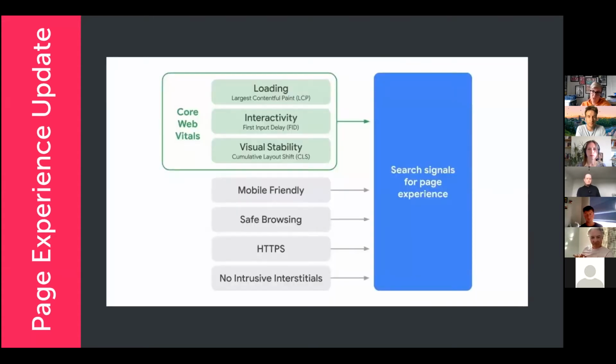So this is an image that Google shared probably about a year ago now, when they first started to seriously talk about the core web vitals. And you can see that it's not just these three metrics that make it up. We've got mobile friendliness, as I said, but also the use of safe browsing and HTTPS for mobile security. But intrusive interstitials can have a big impact as well. And this is things like pop-ups. It can even be like cookie warnings, chat bots as well.